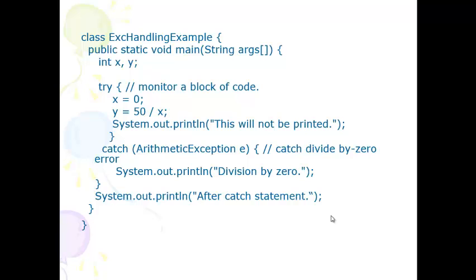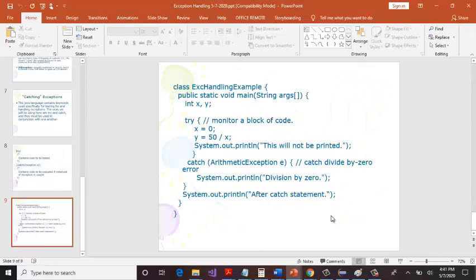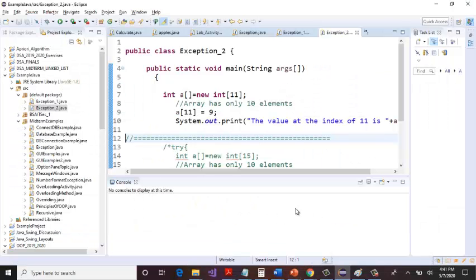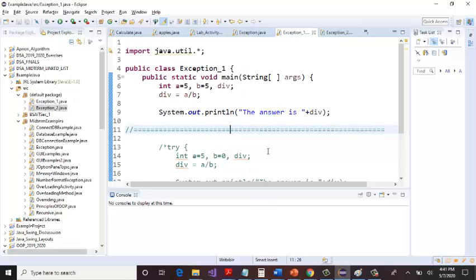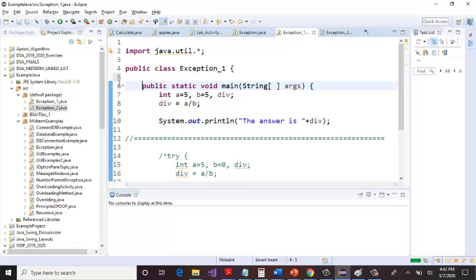So as you can see, this is an example, but I prefer to go to our IDE, which is Eclipse, so you can understand how it runs. So let's see. In these examples, I have a basic code showing how it runs. First, the arithmetic. In this code, in my public static void main, I have three integer variables: a, b, and div. Div is short for division.